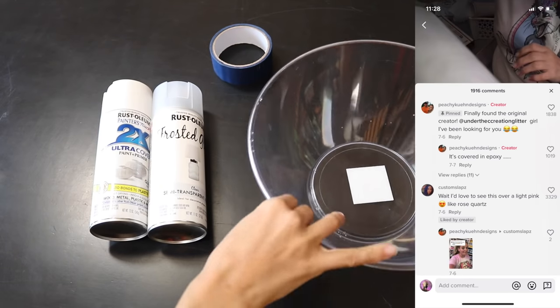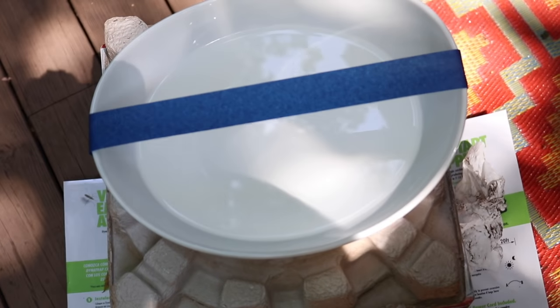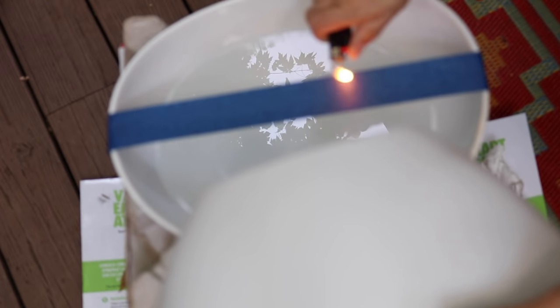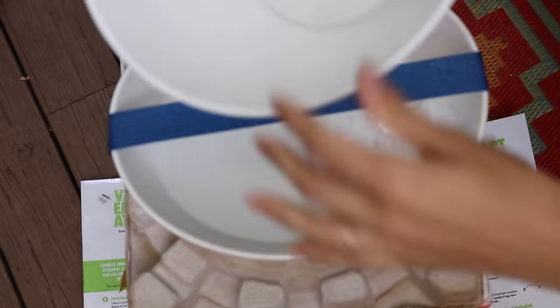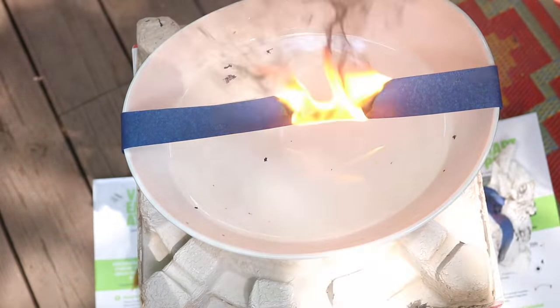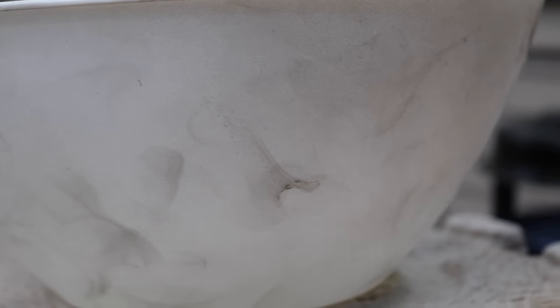And all you have to do is take a plastic item, spray paint it, and then place a bucket of water with tape over top of that bucket, and then please be careful, but you're going to light that on fire and place your painted plastic item over top of it. And it gives the coolest, subtle marbling effect. And you can do this however you like, but I just wanted it to be really subtle, and I think it looks so cool.